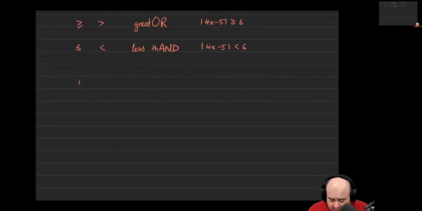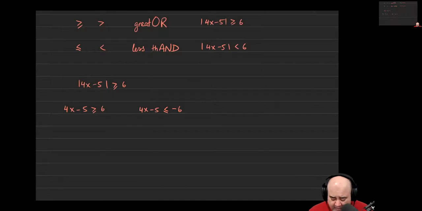So let's actually do both of these. We have the absolute value of 4x minus 5 is greater than or equal to 6. The first inequality will be the same exact thing you have in the problem without the absolute value bars. You basically just copy it down and remove the absolute value bars. That is one inequality. The second one has the same left-hand side, so the absolute value does not change, but you do make two changes here. You flip the direction of the inequality, and you make the other side negative, so this becomes negative 6.